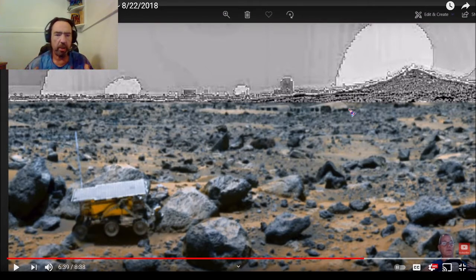NASA does that with the rovers because they take images from whatever they're focused on all the way to the background. They take different images and refocus the camera. Chris talks a lot about this in some of his videos, and several others have. It's basically called Z-stacking, and it's just to keep everything in focus.